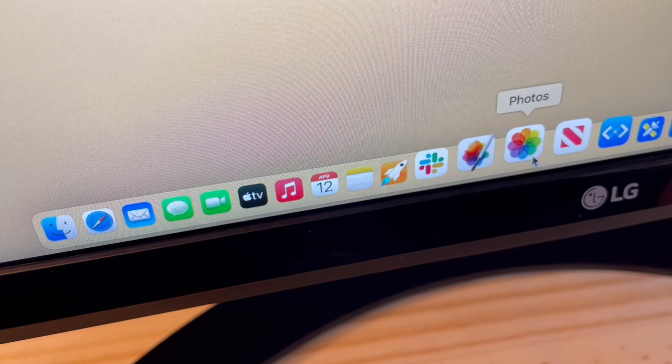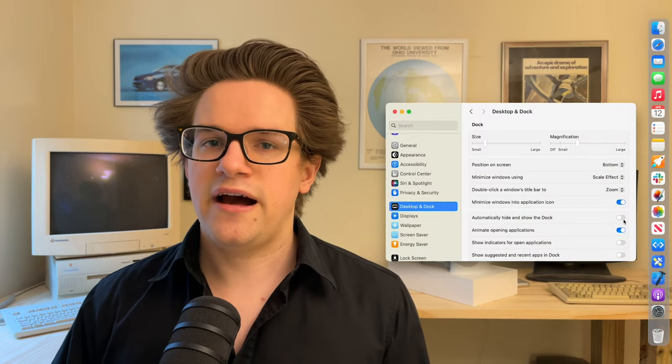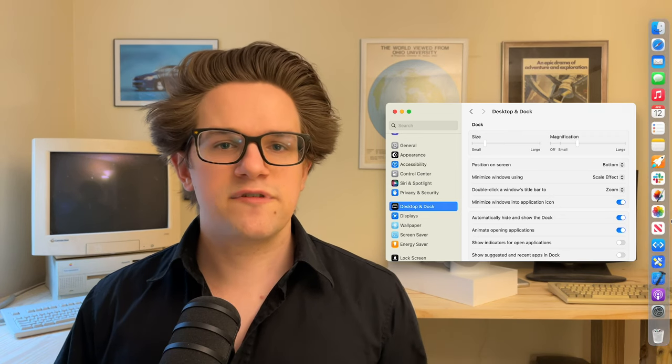You can change the position on the screen. Personally, I like it on the bottom, but there's a very vocal group of people who like keeping it on the left or the right side. If you're on a MacBook with a small screen, you might want to turn on automatically hide and show the dock. This gives you back a little bit of screen space, but you can still find the dock when you mouse over to the side of the screen that it's on.